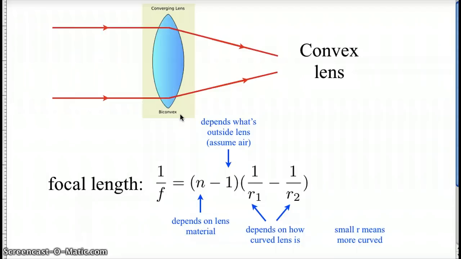So this is, if we were building a lens, how we would determine the focal length of that lens. So my contacts are made out of a certain material with a certain index of refraction, and both sides of my contact lens have a certain curvature to them, which determine R1 and R2, and together how curved my lens is and what it's made out of determines the focal length for my lens. In the next video we'll connect this to actually thinking about where these rays converge. How does the focal length relate to focusing or diverging the light?